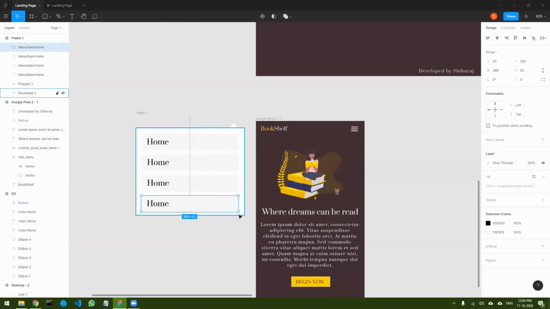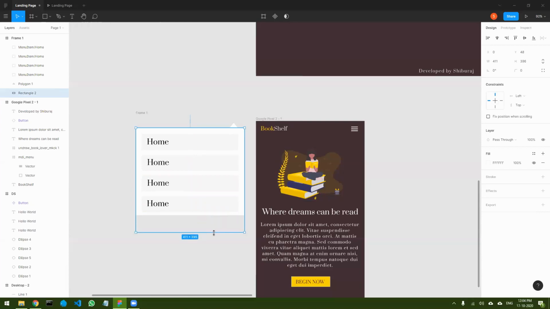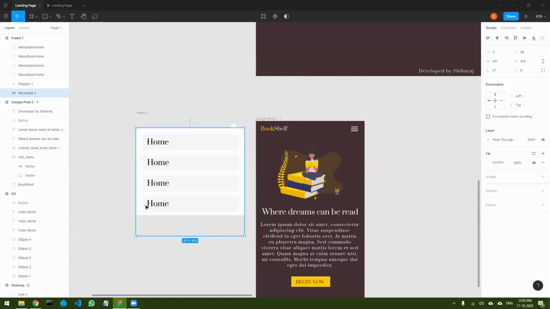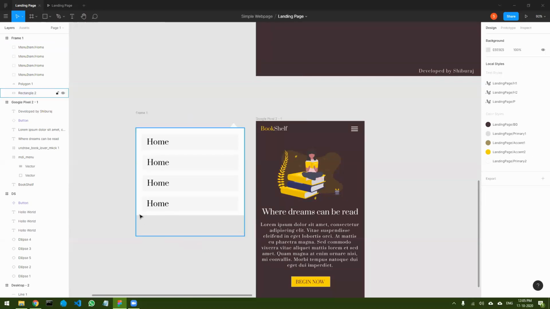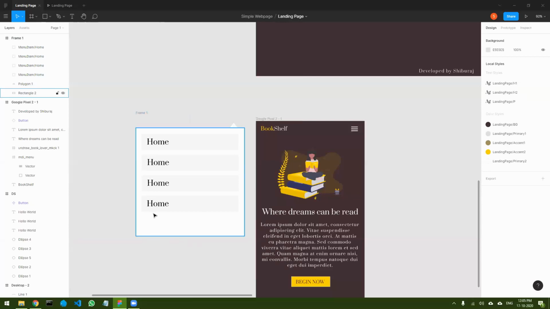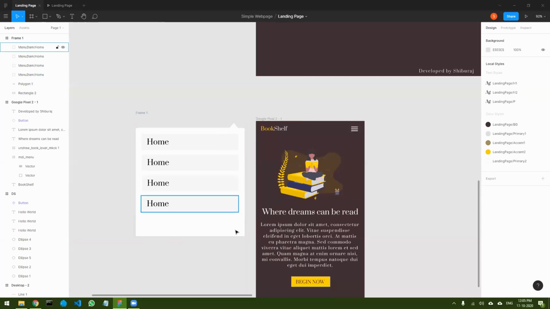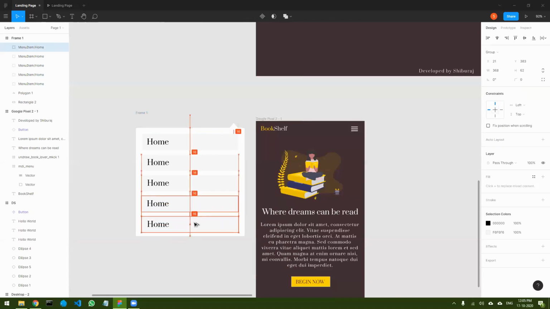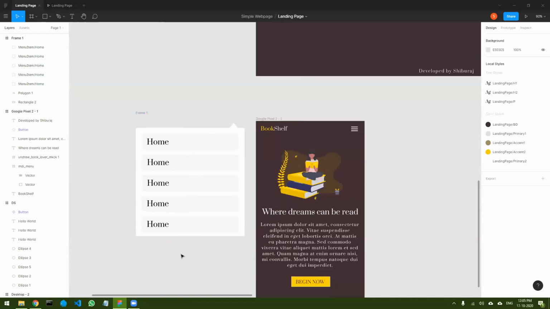And I think I need to increase the frame also. Okay, so I've increased the frame, I have increased this outer white rectangle, and now this menu is looking good.